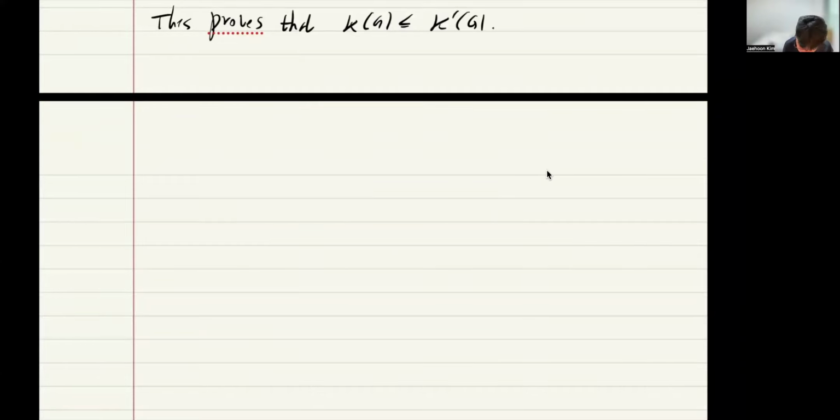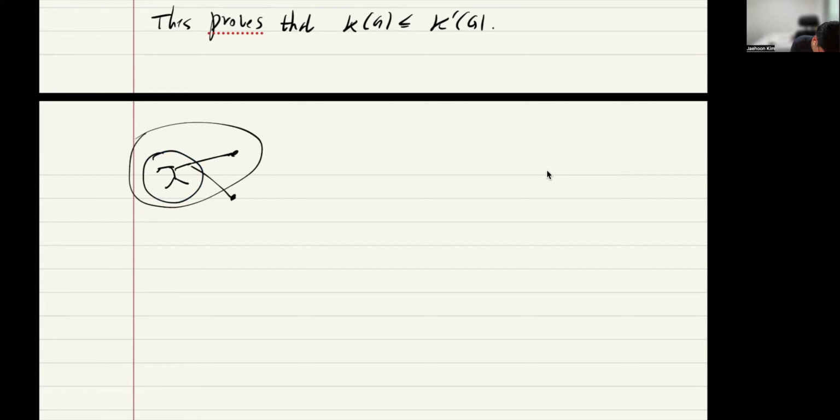Okay, and now we have defined edge connectivity, and we saw the relation between this and minimum degree. And what's our goal? We want to understand the structure of k-connected graphs. And how do we do it? Before, we studied trees, and how did we understand the structure of trees? We proved that there are some operations which generate all trees. Namely, we have a tree, and we can add one leaf, and add another leaf, and add another leaf. And by doing this, we can create all the trees.